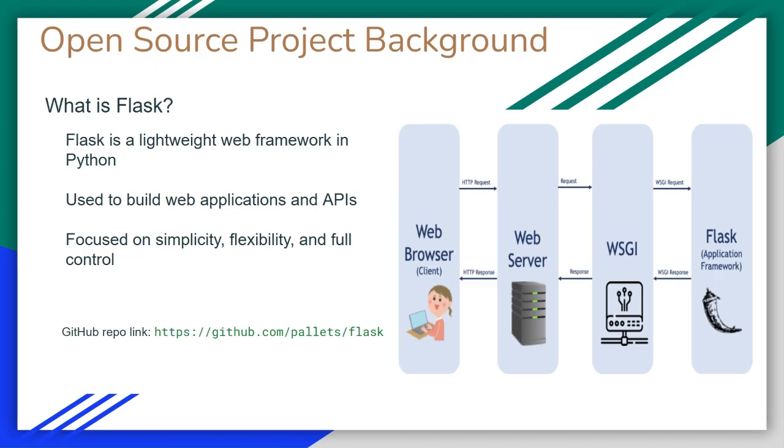Flask is a lightweight Python web framework used to build web applications and APIs. It's focused on simplicity, flexibility, and giving developers full control. On the right, you can see how Flask fits into a typical web architecture. Requests come from the browser, go through a web server into Flask via WSGI, and the responses are returned back to the client. For this study, we analyzed the Flask GitHub repository found at the link below.